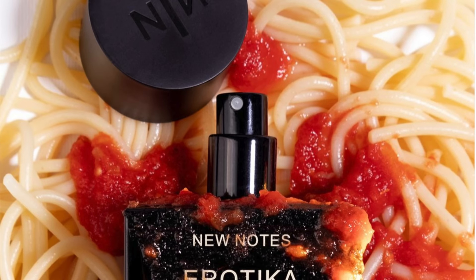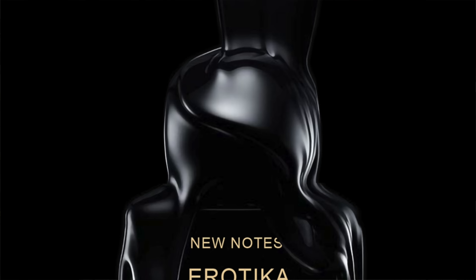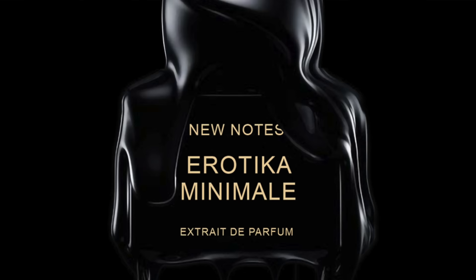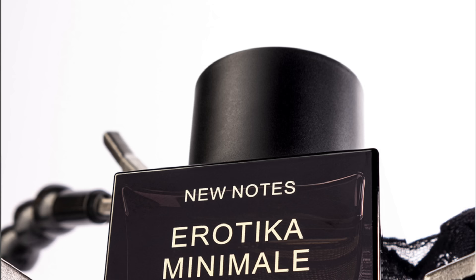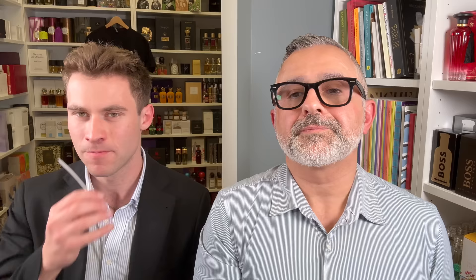I enjoy this one too. I get musk off the top and the musk comes out more as it dries down, as musks typically do. When you think of a BDSM or Marquis de Sade style fragrance — there are fragrances made in that vein — it wasn't really giving that off my first impression. I think it's just a really good aromatic fragrance with some iris, a little bit of sweetness from vanilla to round it out. It's not very divisive, which you'd usually expect from a BDSM-inspired fragrance. This would be a pretty easy wear. Yeah, I think they played it safe with this one. There's definitely something creamy and vanillic under there. Up top the musk comes through, and I wanted a little more muskiness — a little more sexiness. Although it's pretty sexy, I find it very sexy to wear, but I just wanted a little more animalic. But it doesn't mean it's a bad fragrance; it's enjoyable to wear.